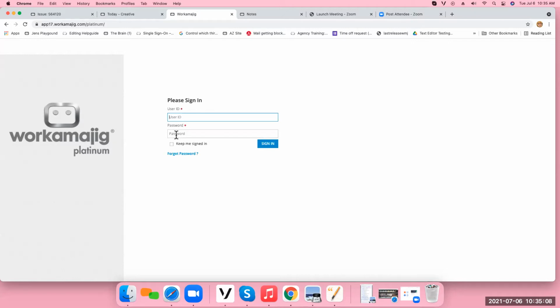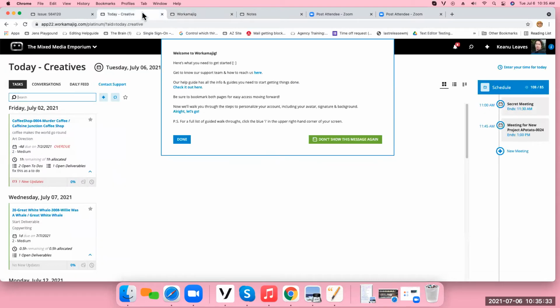Plugins do not always play nice with Workamajig because they're an outside thing. So if you do have plugins, just be conscientious. Things like Grammarly or password savers don't always work in Workamajig correctly. If you are on this page and you have any problems with the sign-in part, then most likely you just need to get it reset by your admin.